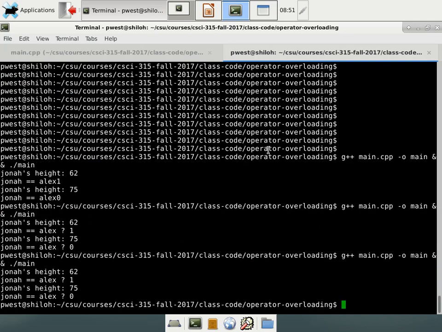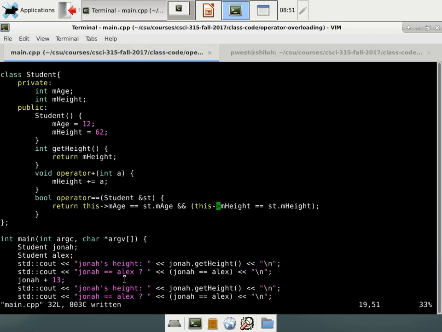I'm going to save it, compile and run. Behaves just the same. So this or self. Sometimes I call it self, to be a little clearer. Everyone okay with that pointer? All right. Good.